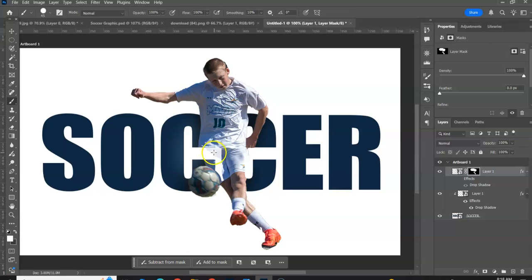In here, I don't necessarily want to show too much inside. It depends on what you want to show actually. So I'll paint that part in, and I want to keep some of this negative space going on, but I will bring in some of his shorts here because it looks a little bit weird. So just bring that in. I want to maintain some of the characteristics of the letters. I can see a little bit of something I don't like in here, so I want to make the brush a bit smaller, go back in and paint that back out.